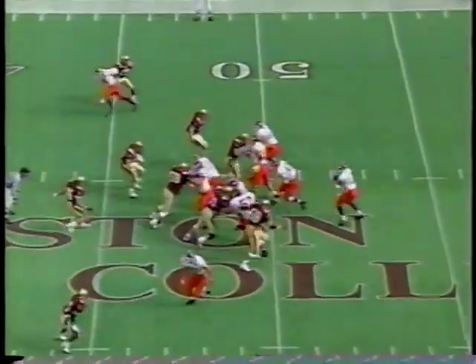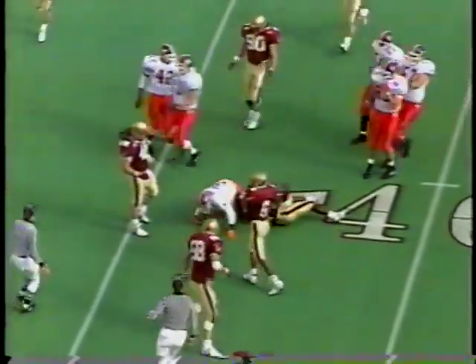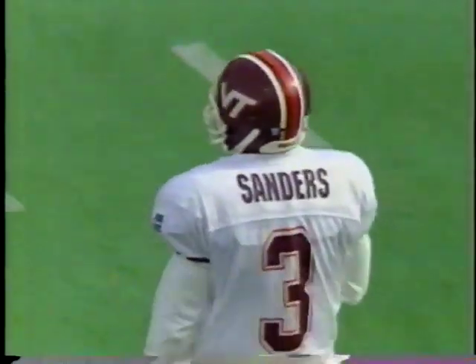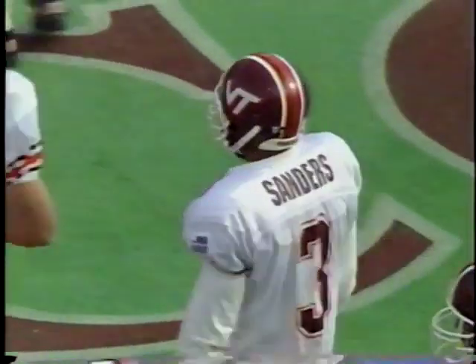Maurice DeShazo — play action right side, Sanders gets a great block, the move breaks free, close to a first down inside the 40. John Burke with a terrific block — tight end picks up 12 on the play for Virginia Tech. They go with the quick screen, fake it into the line, then a quick throw. Watch Burke, 83, get the little cut block — and Steve Sanders, who is really becoming a threat after he catches the football this year, comes up with a nice gain.